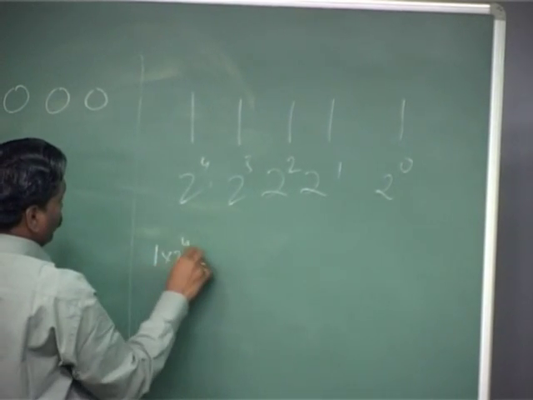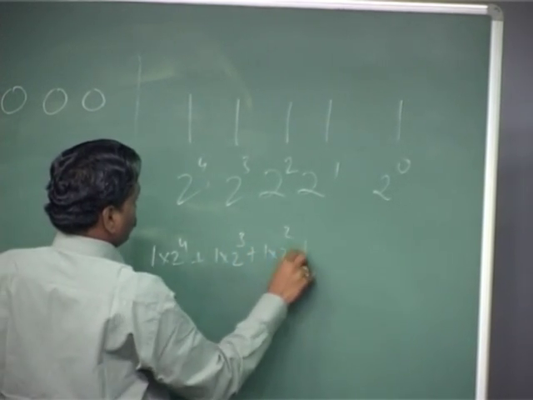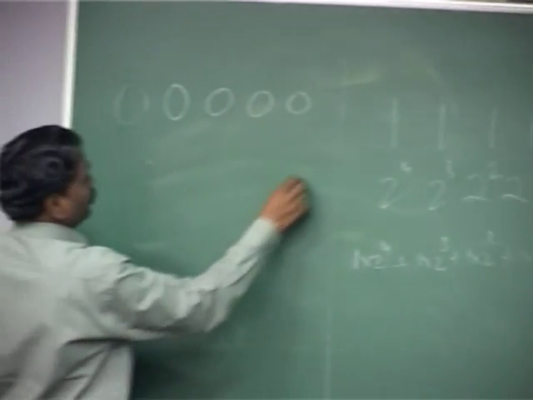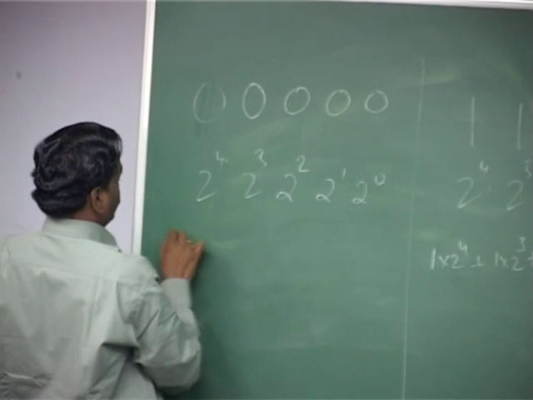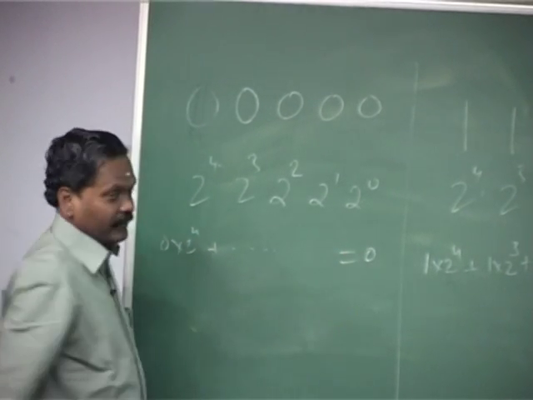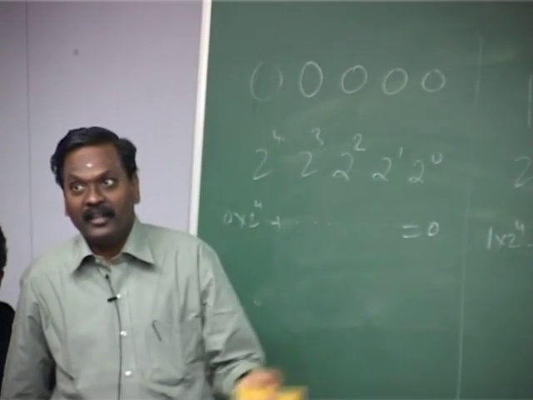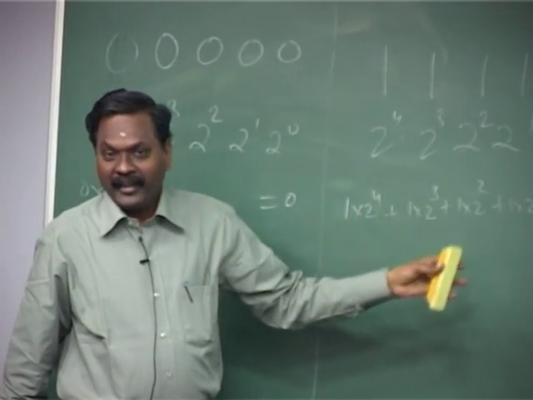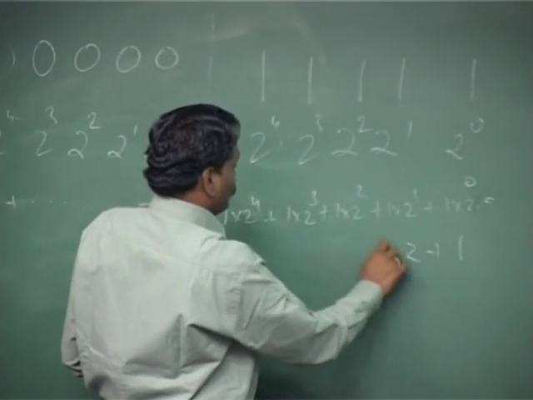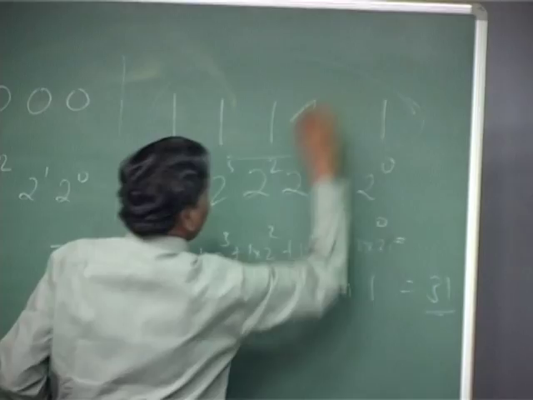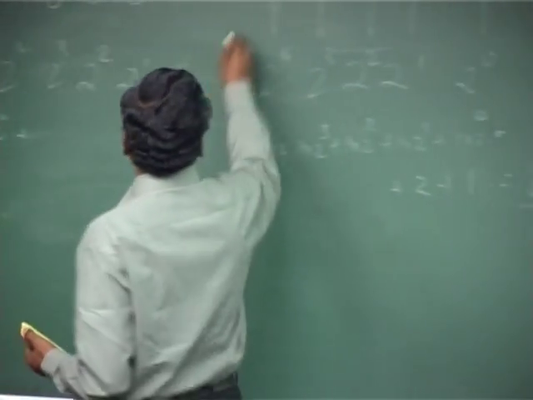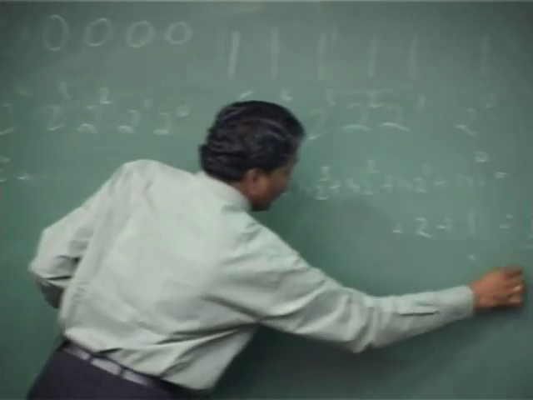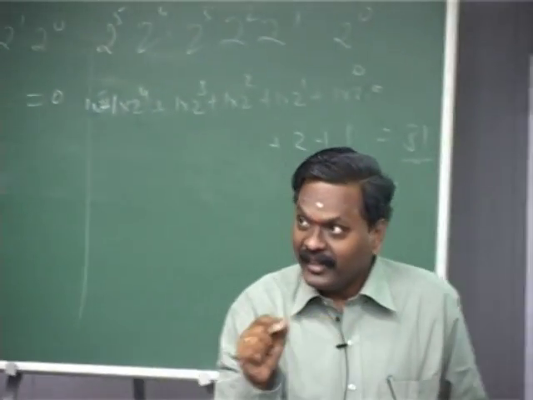So this is equal to 1 into 2 power 4 plus 1 into 2 power 3, and so on. If all the genes are 0, 0 into 2 power 4 and so on, this value is 0. That means if all my chromosomes are 0, my variable value is also equal to 0. If all the genes are 1, 1, 1, my x value will be how much? So the maximum length I can have is only 5. Suppose I have one more, then this will become 1 into 2 power 5, which is greater than 31. But as per my constraint, my x should be at most 31.